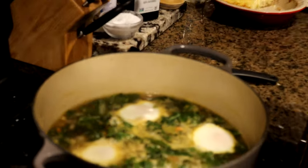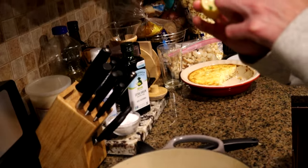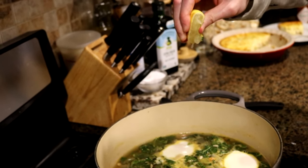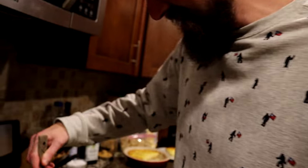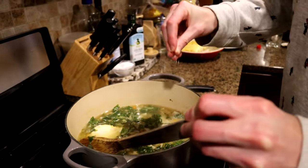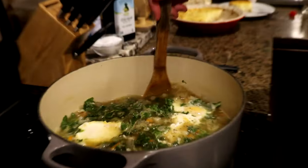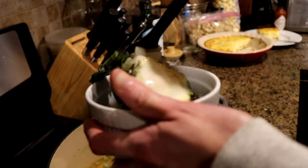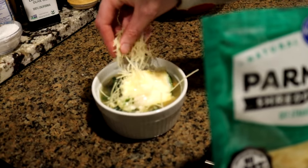Alright, once your eggs are set, add a little bit of lemon juice — lemon juice. Without the seeds. Yeah, don't mind the many seeds that are in there. You'd never put seeds in a dish, would you? I don't even know what seeds are. Alright. I recently tasted it, could use some more salt. And that is probably good. Do you garnish this with cheese? Oh, thank you for reminding me. And don't forget the parmesan.